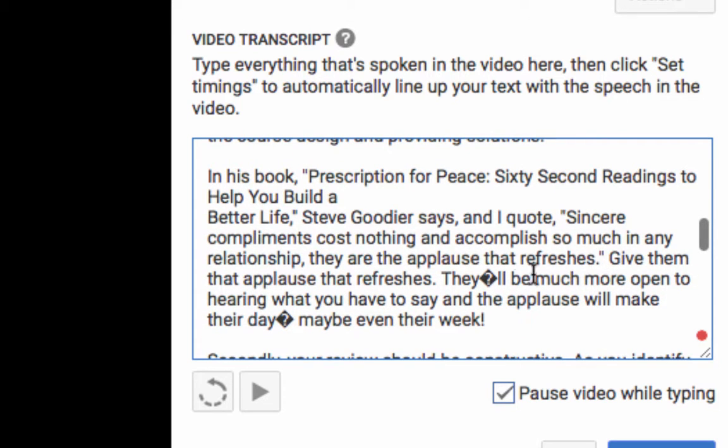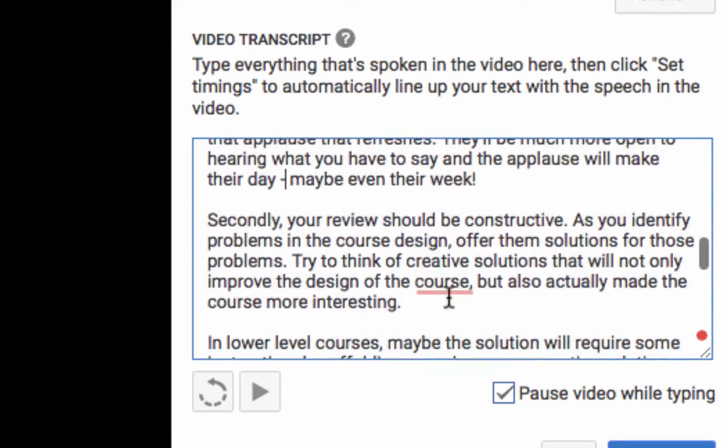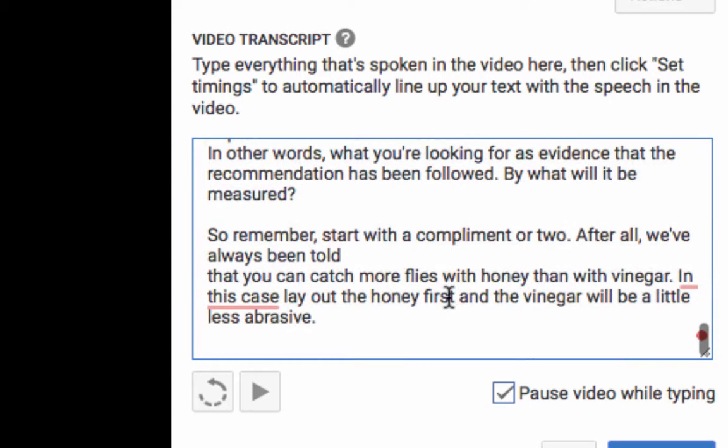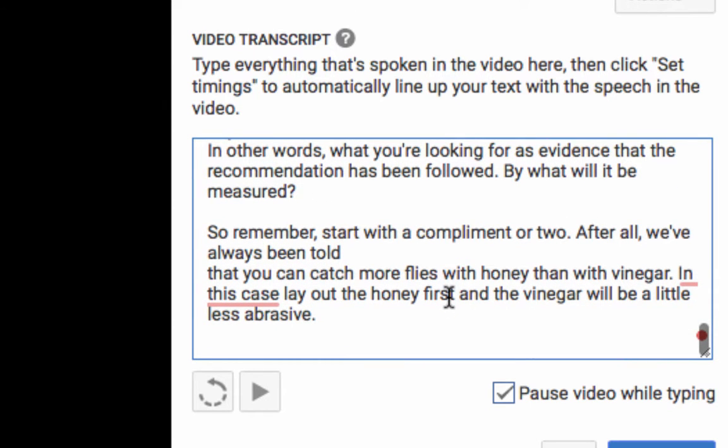Keep scrolling down. You can see I got another problem with an apostrophe there. So I'll replace that. And it didn't like that I used a dash there. So I'm going to replace that. Keep scrolling on down, checking everything. Looks like it's doing pretty well. So that's all I need to do there.